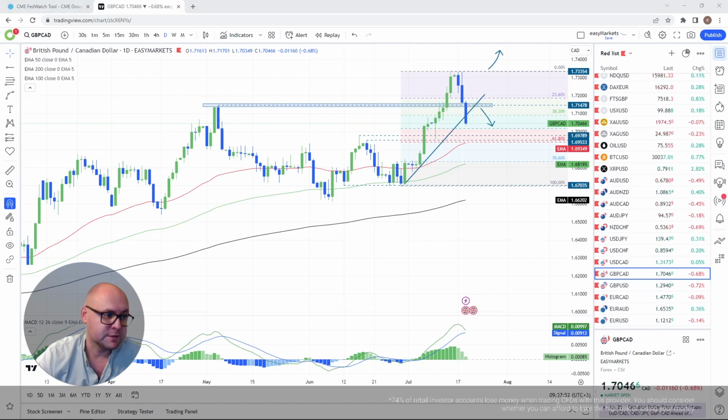And in general, today we got some numbers from the UK, the CPI numbers. The headline ones, the month-on-month and year-on-year, declined. Not significantly, but declined. The core ones also declined, not significantly, but declined. So you can see that there's a negative reaction to that. Also, the Canadian dollar was on the stronger side as well, and we saw oil pushing back up.